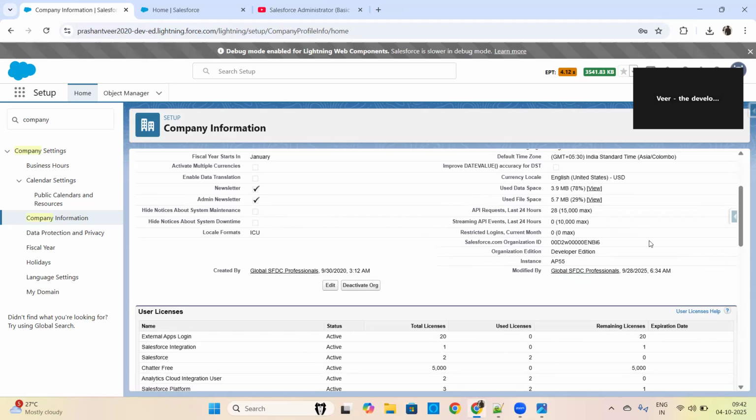our customer is asking for some details related to the edition. How can we identify which edition is good for our customer? Where exactly can I get all the details? So in case you also face a similar kind of question, you should be able to answer. That's why this is important for all of you.